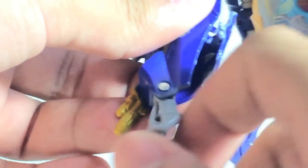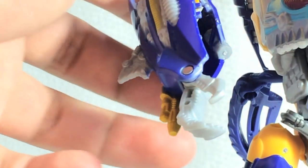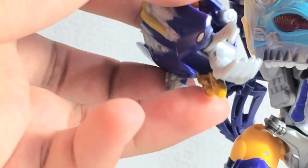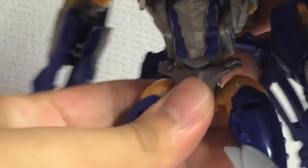His wrist can move up and down. And that's it for the wrist! I mean, come on! I just wish Hasbro would have added more wrist articulation to this thing. I mean, a swivel, a ball joint, anything that could get me to twist it sideways. Or else he'll be perpetually cupping something. Just start putting wrists on all of your figures! Come on, Hasbro, get it together. And he's got no waist articulation.